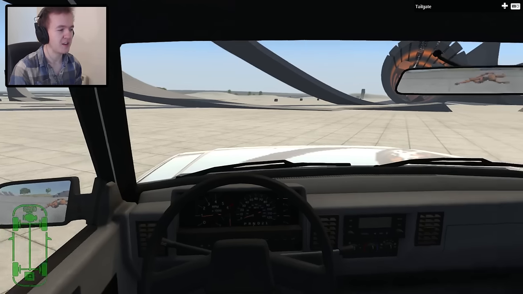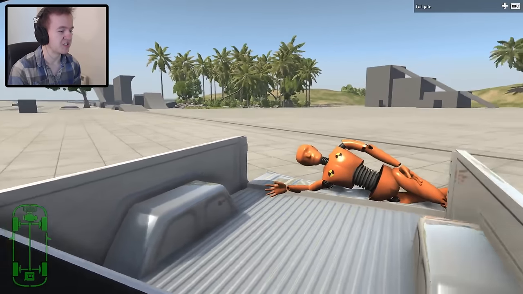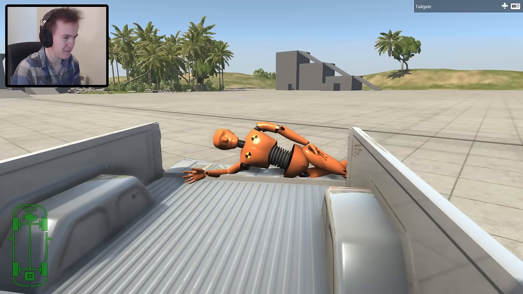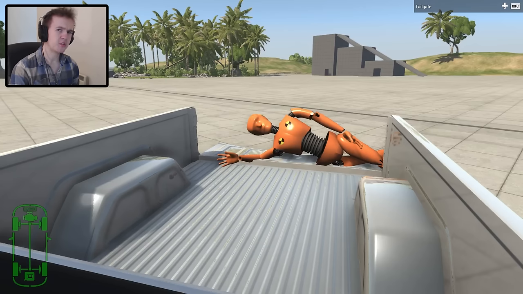Along with me for the ride today is my wonderful assistant in science, the dummy, Dave. He's just chilling back there in the back of my pickup truck. Annoyingly, when I put him in the pickup truck, he's now broken the tailgate so I can't close it. Thanks, Dave.